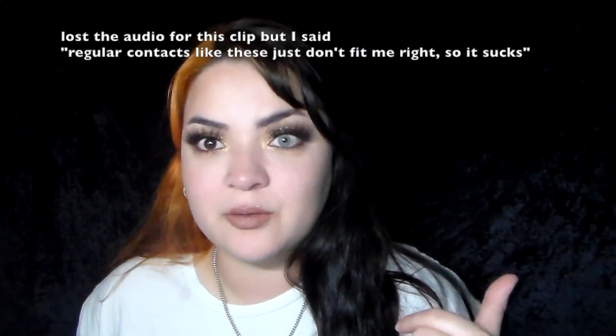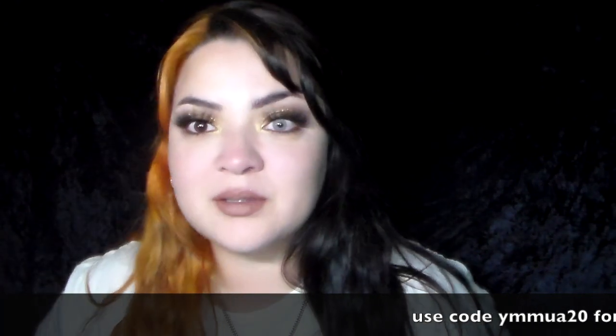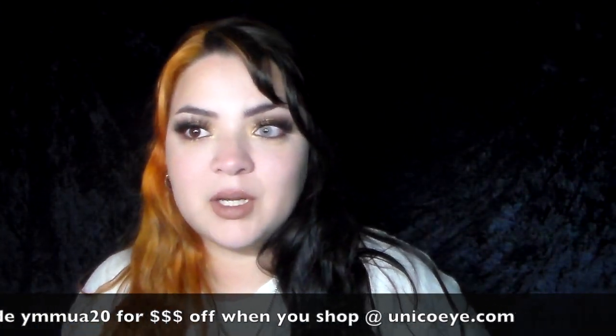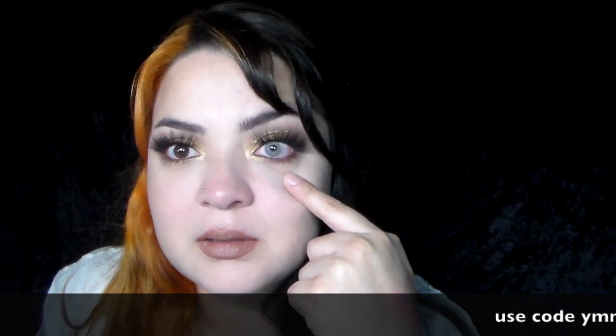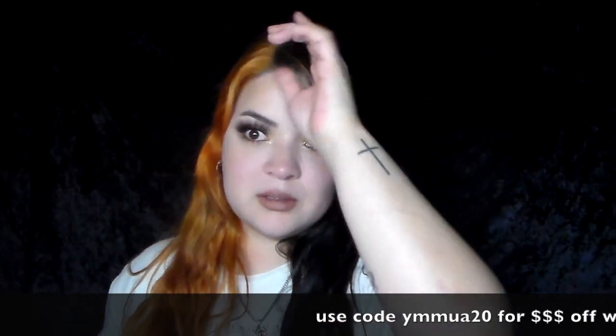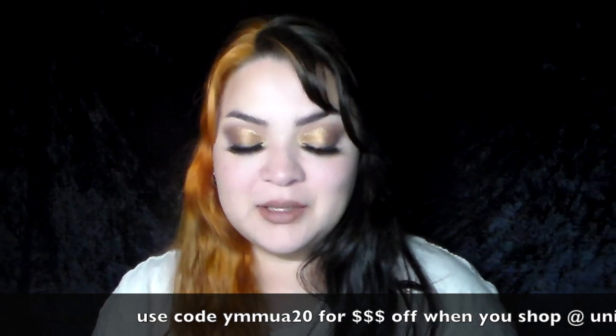The way my eyes are shaped, because I want to purchase so many just for the heck of it, but a lot of them, like I said, don't fit my eye right. I mean, I don't know if it still technically counts as that, but I had astigmatism. I got LASIK done in 2021, so if you look at this, you see it's like not settling. I just need to take pictures and a little clip with it, and I'm good to go. So let me put the other one on.